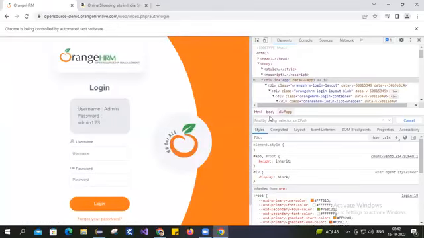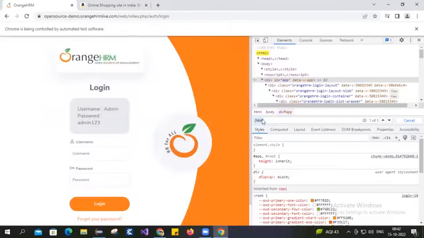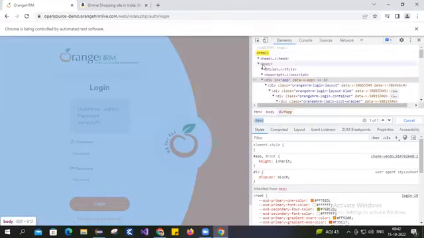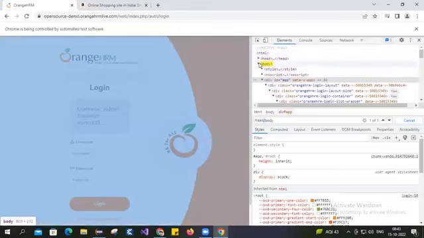You just write /html, one step, and then the next tag is /body, since it is under this one. When you say forward slash, it means it is inside.